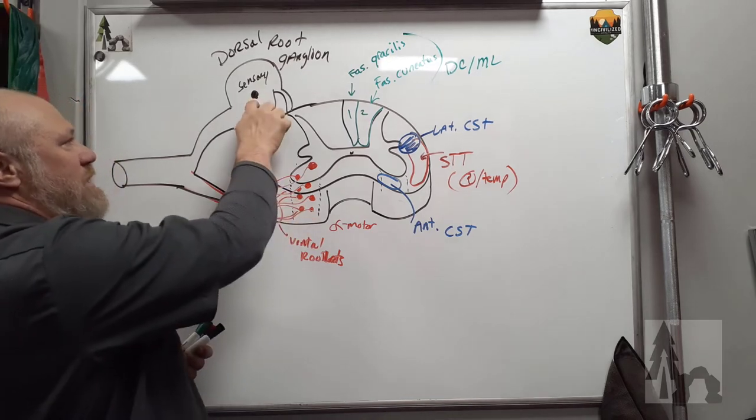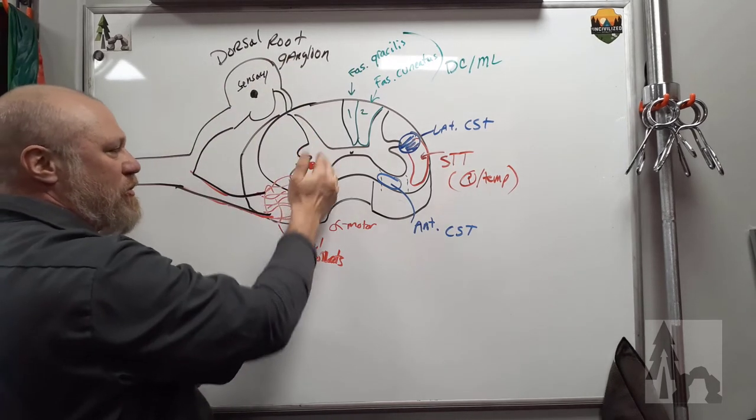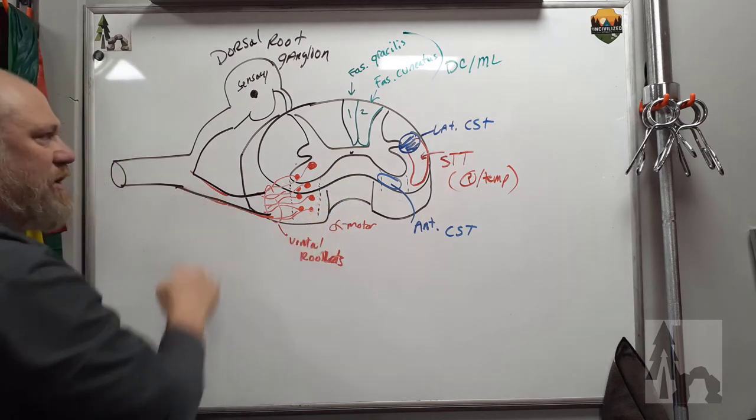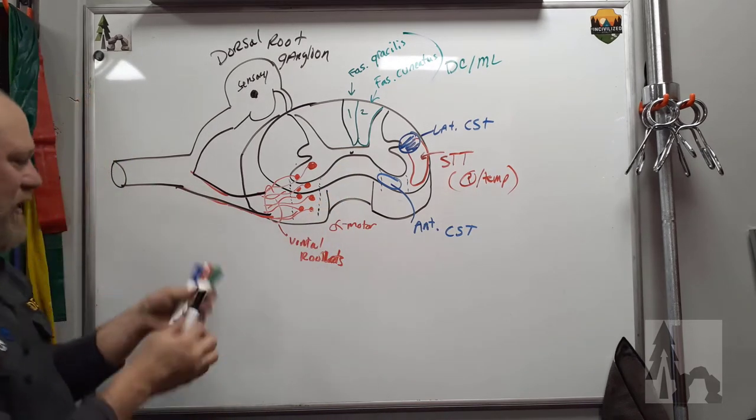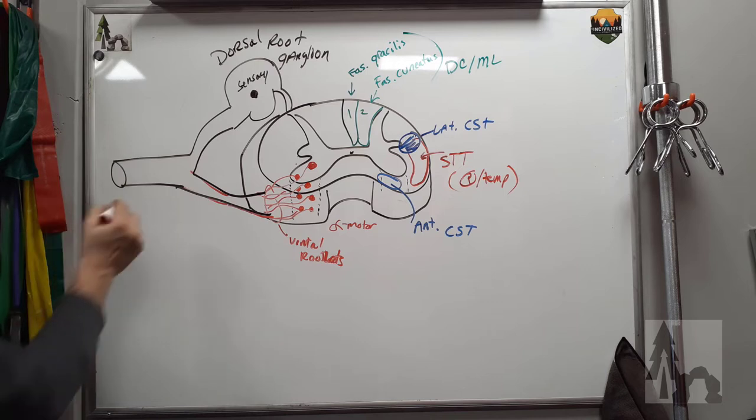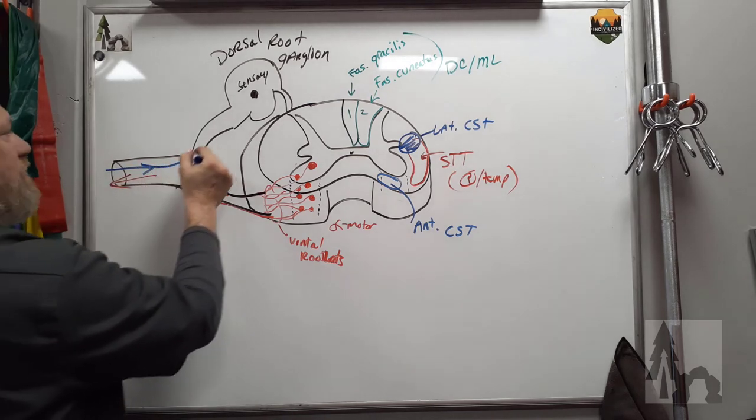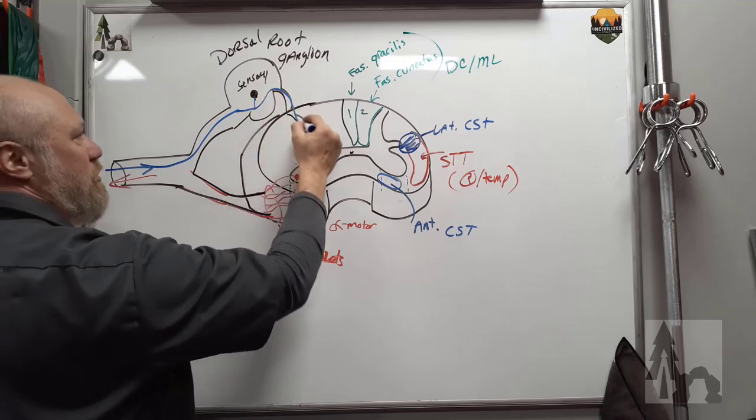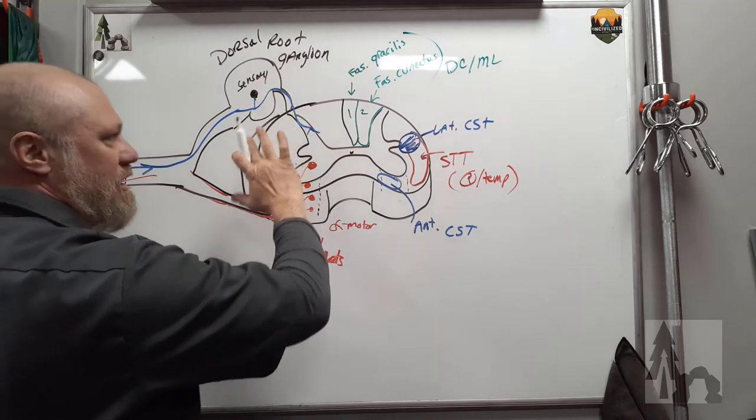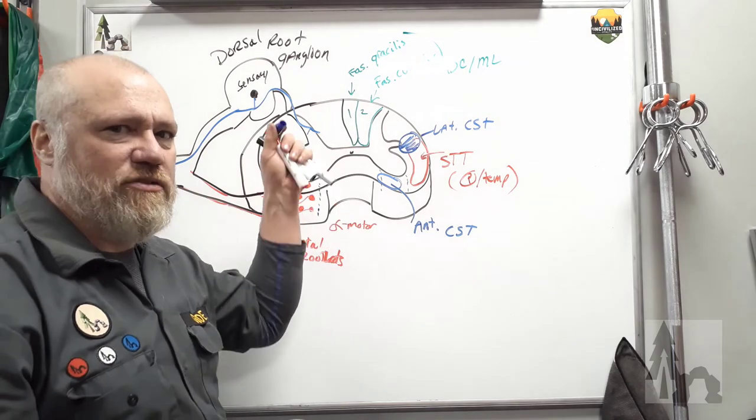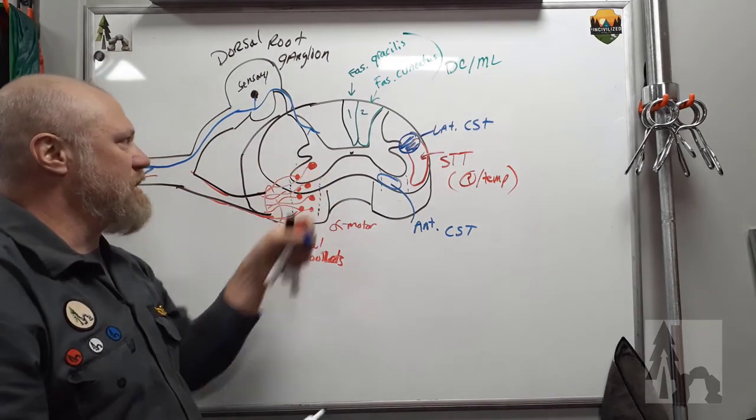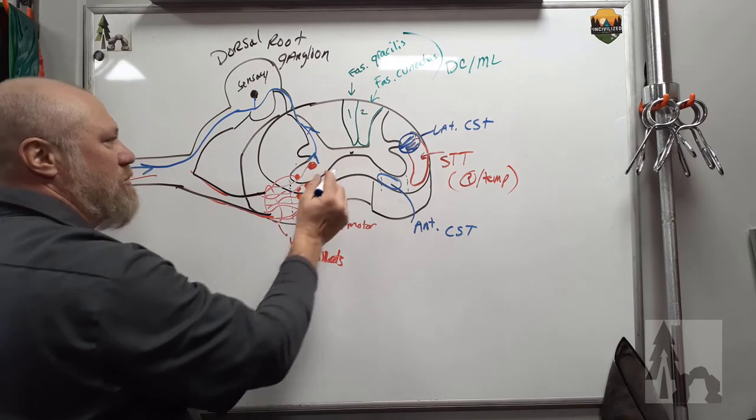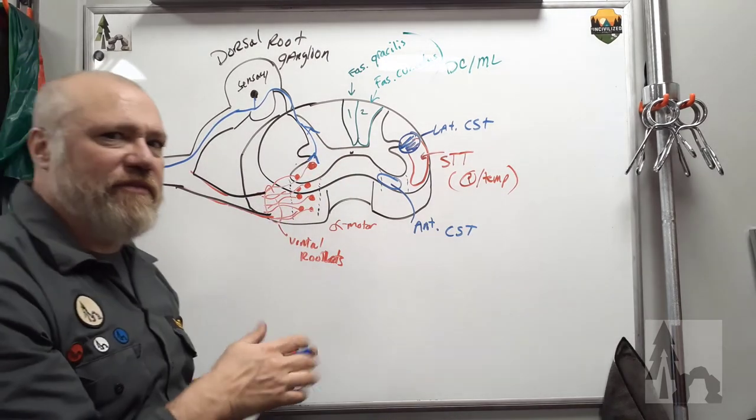So the sensory lives in the dorsal half of the spine and into the spinal cord, motor comes out of the front. So the spinal nerve, we've got mixed traffic. You've got motor commands headed out, and you've got sensory information headed in. Sensory information comes in from the peripheral process to the sensory neuron, then sends a central process in, and then something happens. Either ascends to the brain or synapses in a reflex arc with one of the motor neurons, and we'll cover those reflexes in another video.